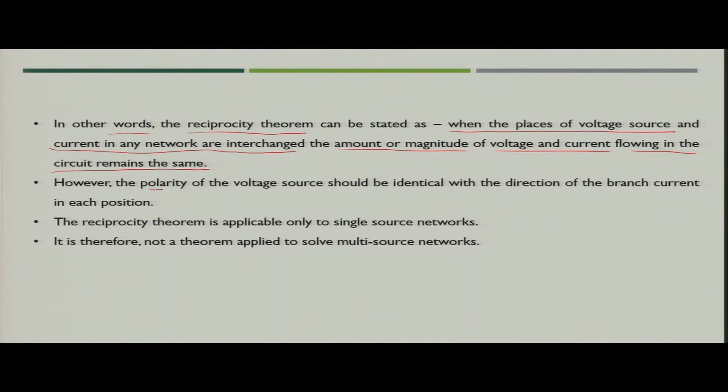Now, as we discussed, the polarity of the voltage source should be identical with the direction of branch current in each position. An important factor to keep in mind is that the reciprocity theorem is applicable only to a single source network. So, if there is a network where multiple sources are connected, you cannot utilize the reciprocity theorem there. This is the limitation we must always keep in mind, otherwise we will use the reciprocity theorem wrongly.